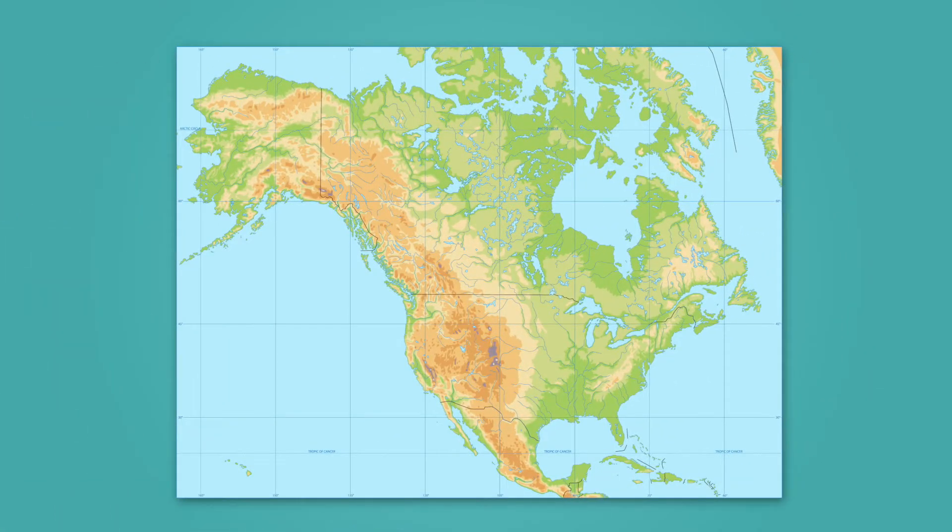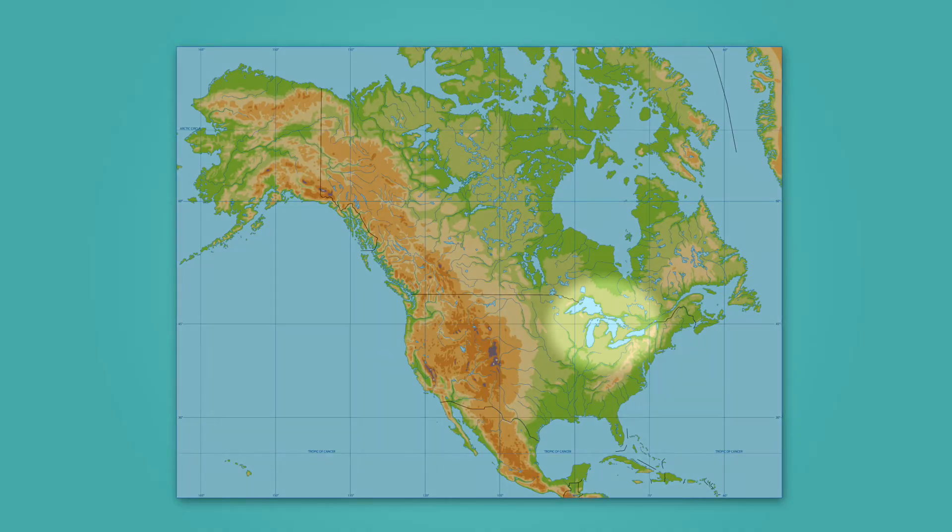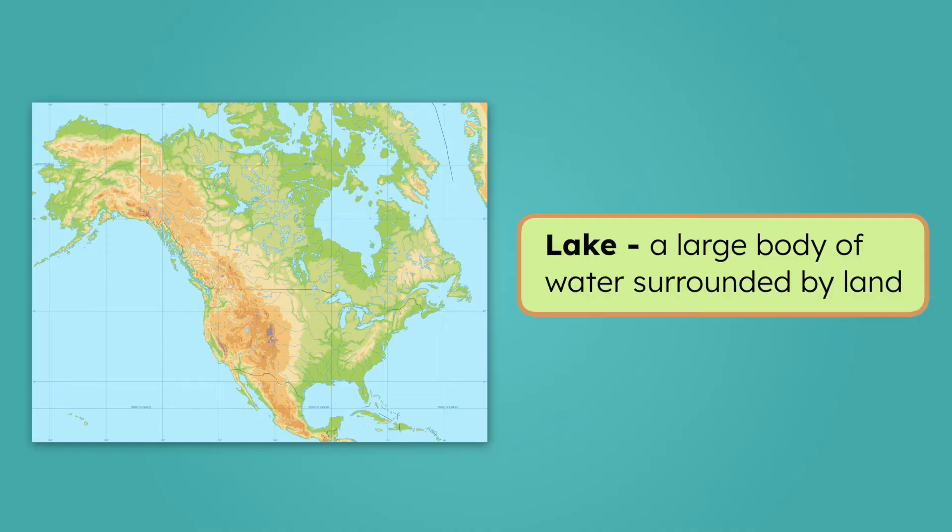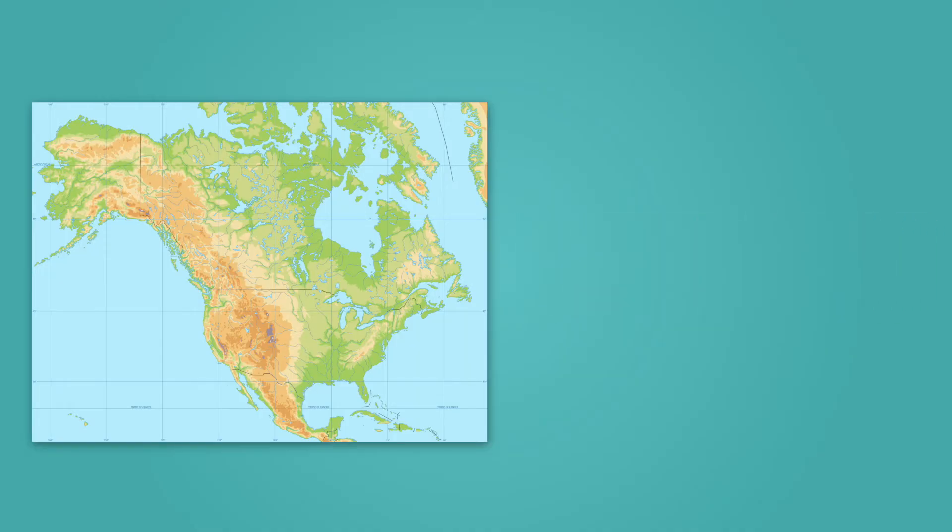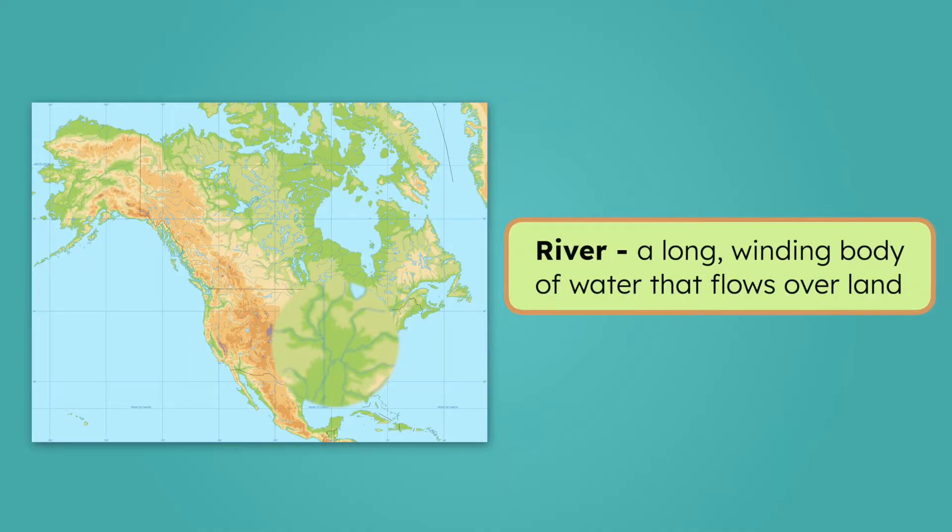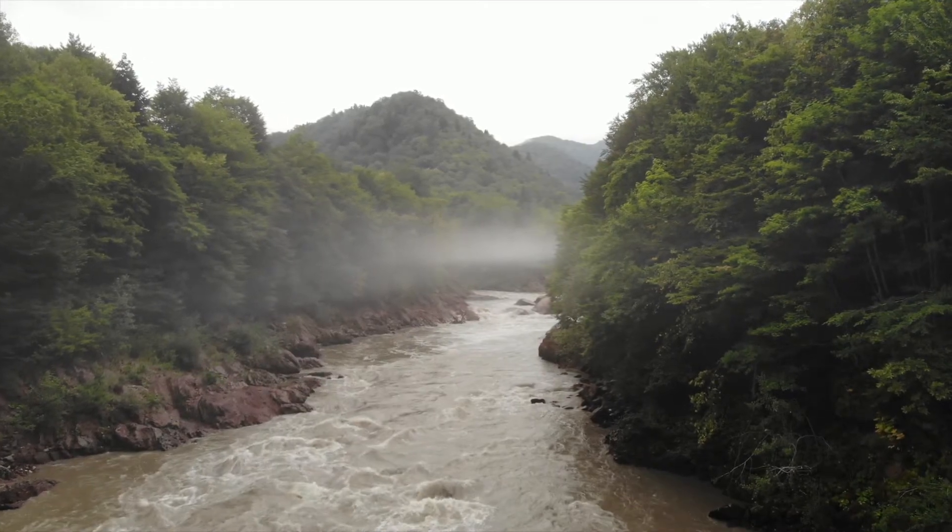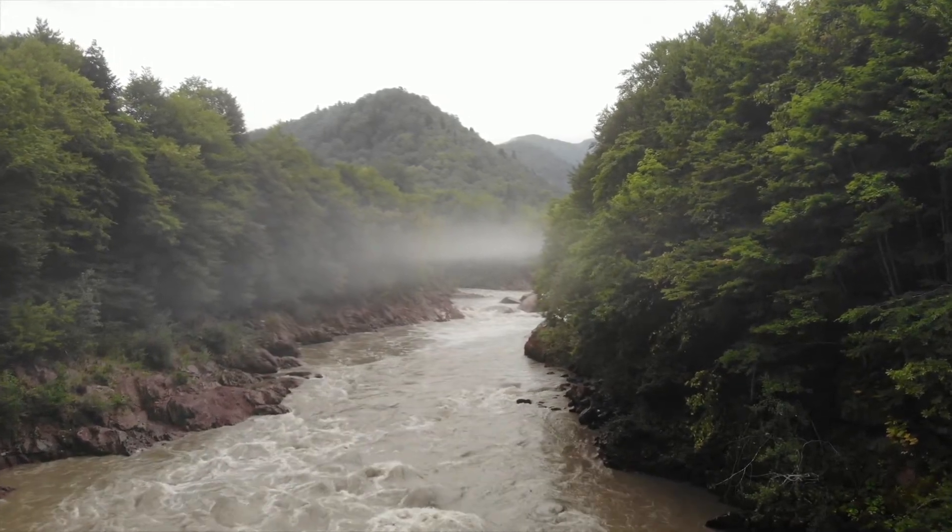The first bodies of water that stand out to me are the Great Lakes, here between the United States and Canada. A lake is a large body of water surrounded by land. Lakes can be found all over the world, but the Great Lakes are some of the very largest. If we look a little closer, we'll also see rivers. Long, winding bodies of water that flow over the land. Unlike lakes which stay in one place, rivers are always moving, carrying water from one place to another.